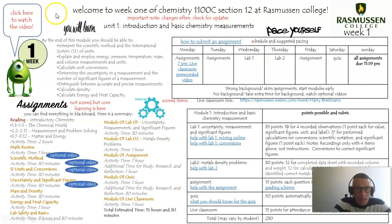For each week, you'll see this posting for the week. There's a lot of material here. Now, I have to post it as a JPEG, which means you can't use these links, but I also provide a link to the PDF so you can click it that way, or even better, take advantage of the link for this entire PowerPoint, which covers every week, and you'll be able to access everything. Let's go over this in general. This will become clickable as we show you the video for the online lesson. I usually pre-record a video. This link right now is for the last term. I'll be updating that later today.